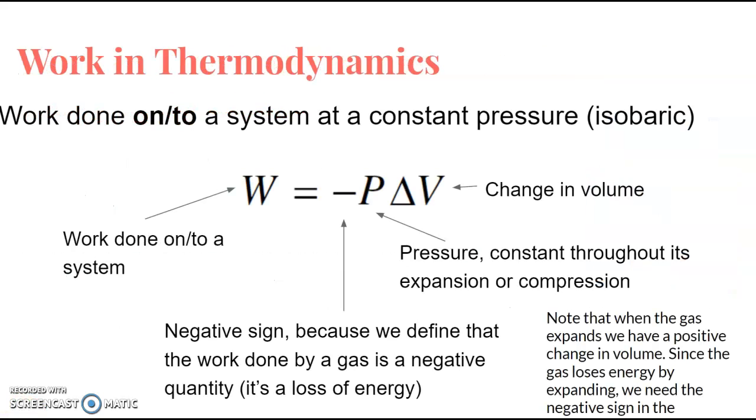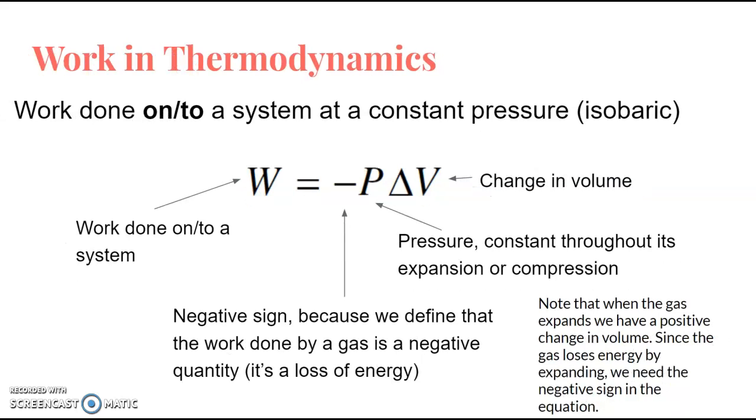Now on your formula sheet, this being the Physics 2 formula sheet, I need to change my dimensions. One second. I should be able to see the whole screen here. So when we're defining work in thermodynamics, we're going to look at the work done on a system at constant pressure. When a system is changing and the gas remains at a constant pressure, we call this isobaric. We'll get more into the semantics of that later. But anyway, I just put that in there for posterity's sake.